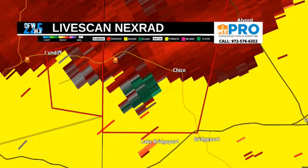Again, we're not trying to say this to overhype it or over dramatize it. We're saying this because we're interpreting what the radar is doing. And usually when we're looking at the radar, you kind of have to put two and two together. You can't just look at a negative CC drop on the radar and say it is a tornado confirmed. You have to align it with the rotation. You have to align it with where the reflectivity is occurring.